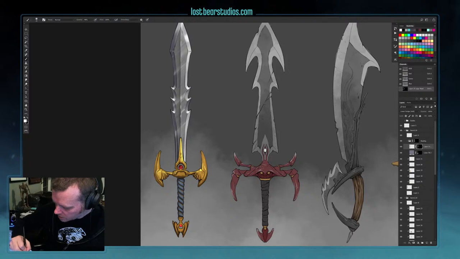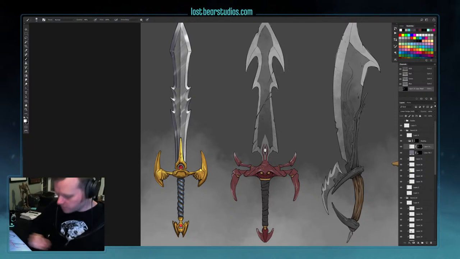It's funny, highlights are kind of the fastest part, but they also do the most work. They really do start to make things sing. Like with old metal, you can actually be a little bit sloppy in your marks, and they actually look even better when you do that.